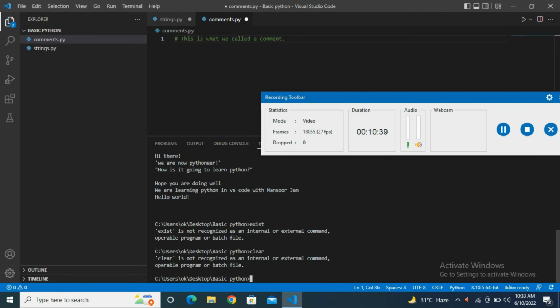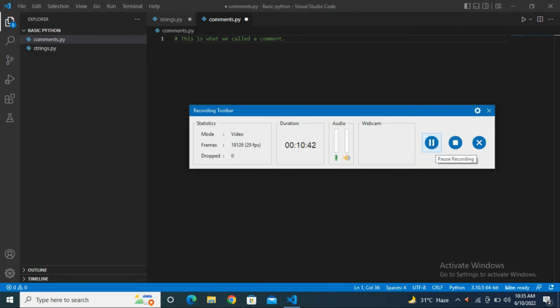And make sure you can also include a comment on a new line or at the end of an existing line of code, and it is also used to explain how the code works. So there are many types of comments. One of them is a single line comment, just like this is called a single line comment.